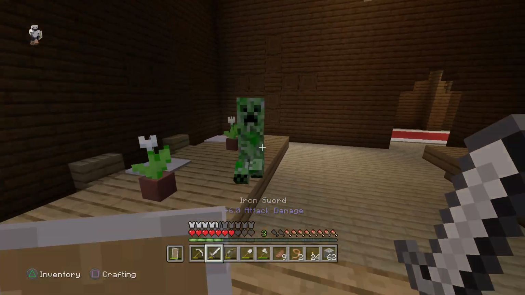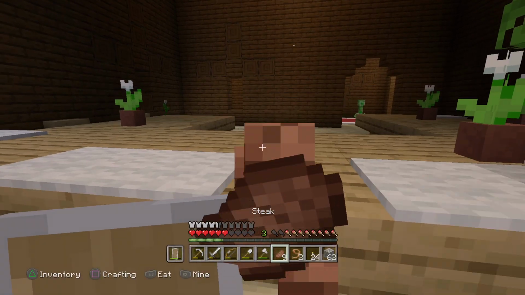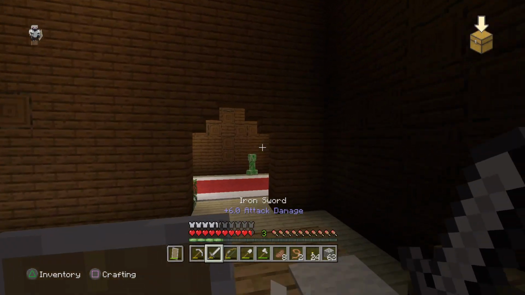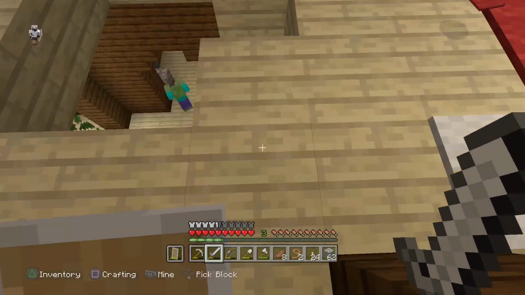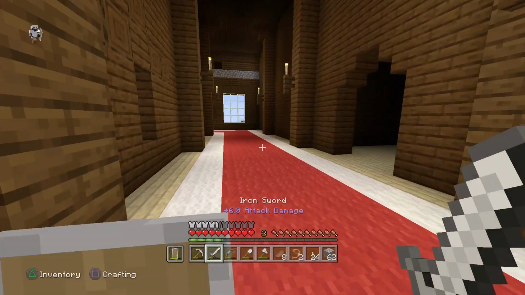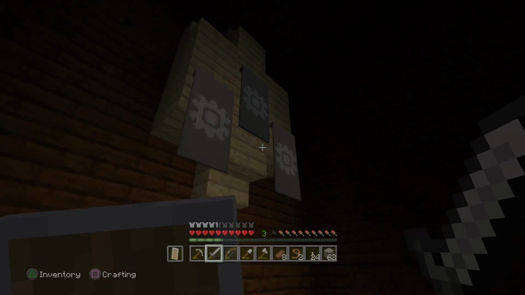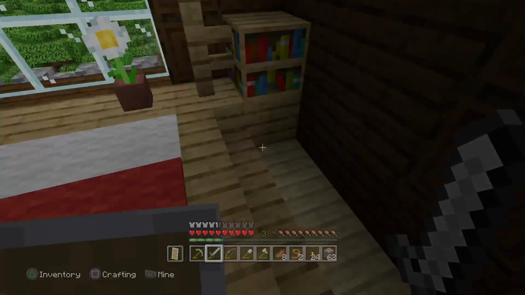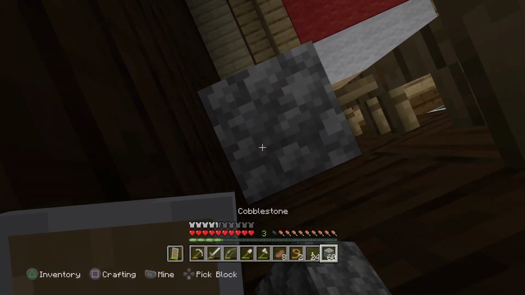Ah! Oh my god! That's not fair! I ran into a creeper, there's one behind. Oh, I thought I had arrows. Dang. Oh, hello there. A nice room, I guess. Not an actual bed, just a carpet. Let's see if there's a chest up here. Is there?